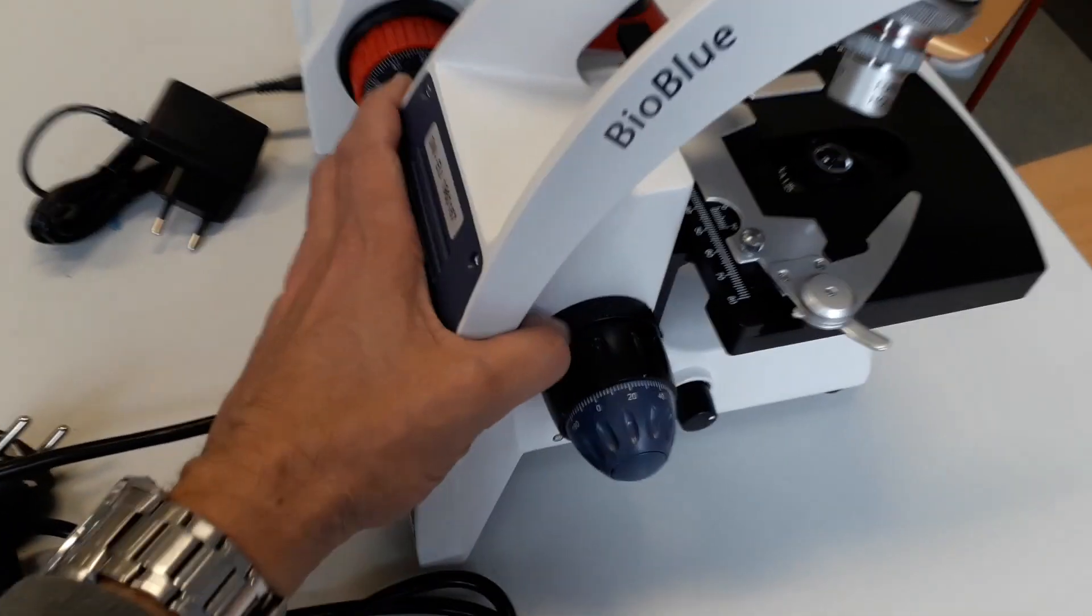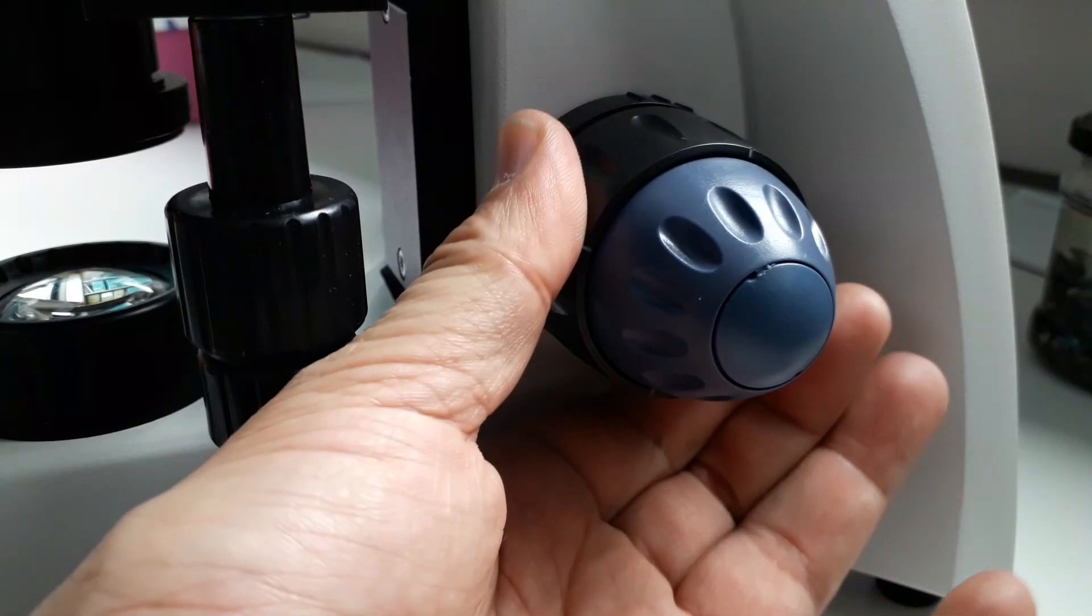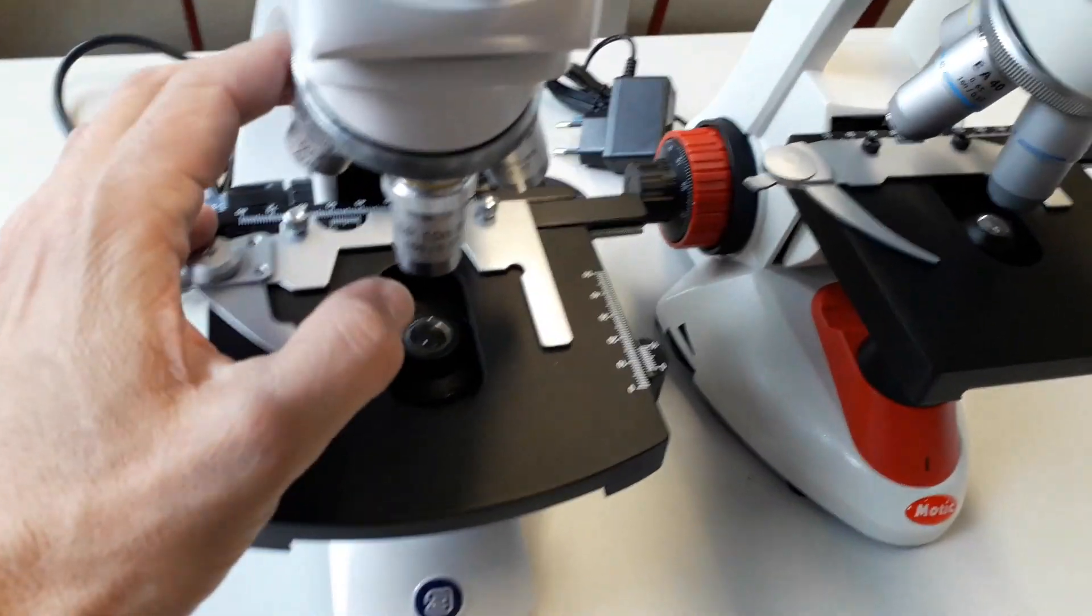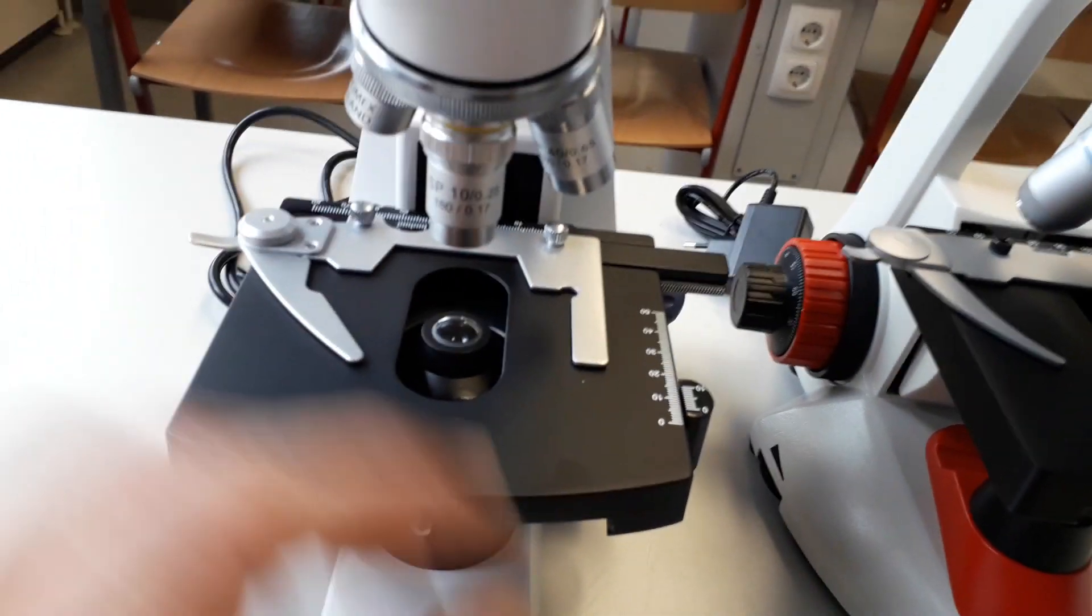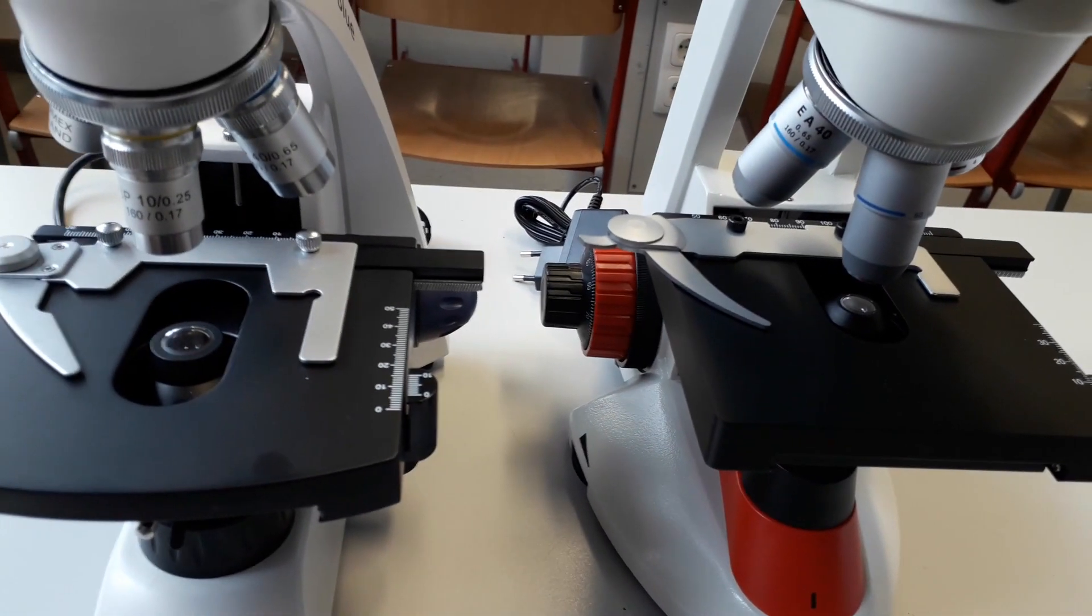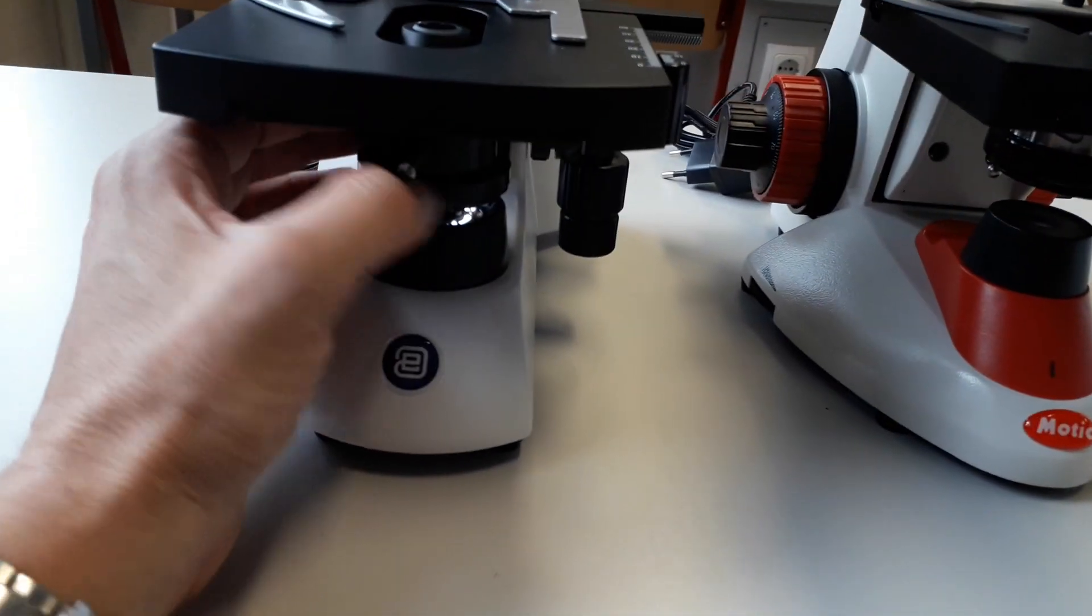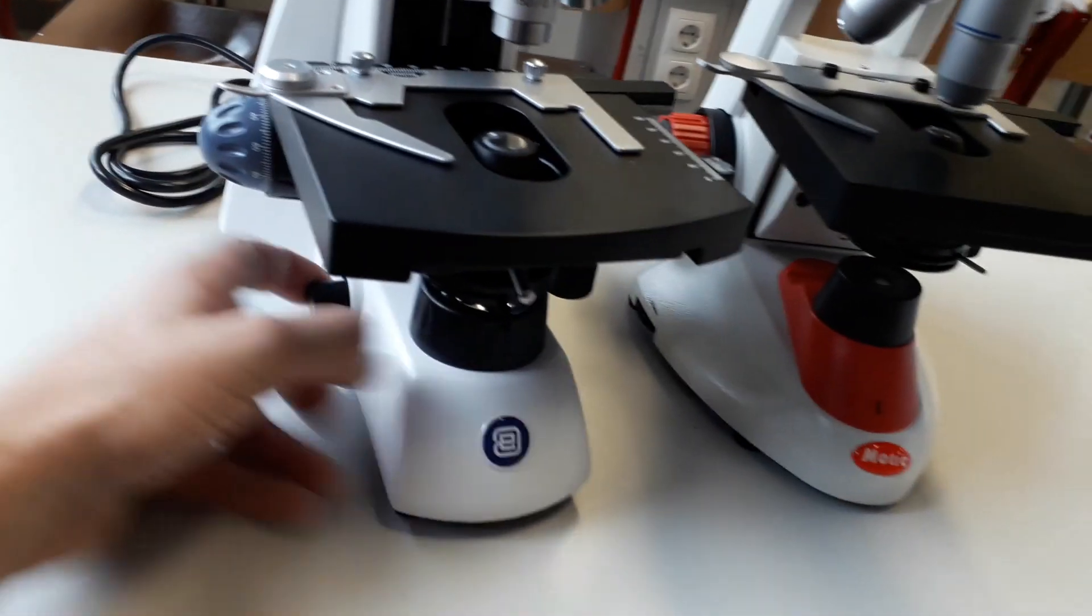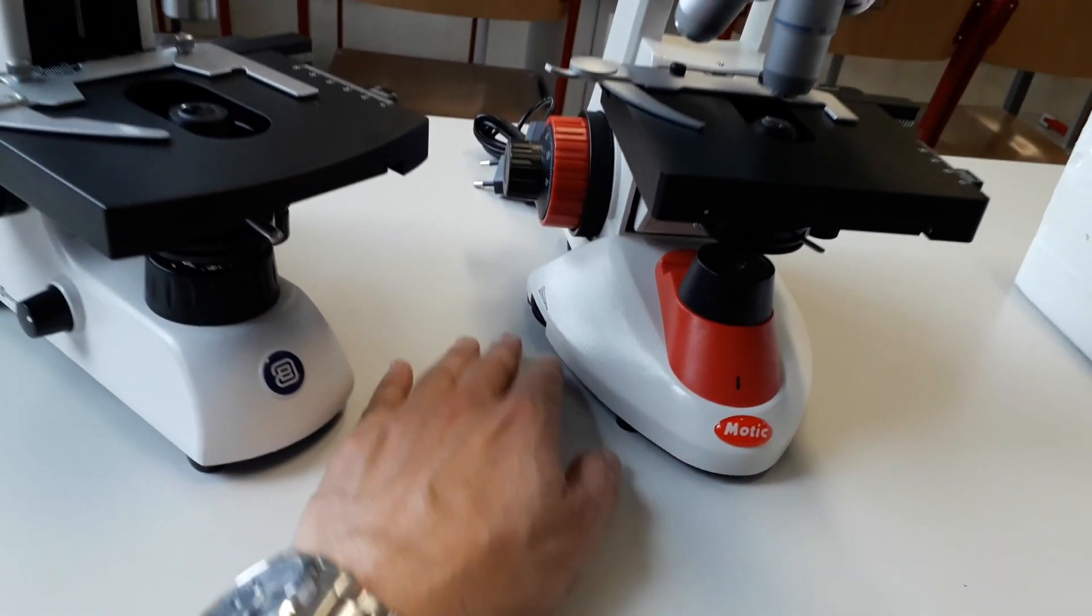Let's walk on the other side. The other difference is the size of the focusing knobs. But even that is actually really totally irrelevant. Third difference is that the brand of the objectives is different. I don't know which one has now a slightly better quality. But honestly, for educational use, it really doesn't matter. I know these objectives, they work just fine. I don't know these here. I wouldn't probably see a big difference. I'd have to test this out. The condenser, both of them have a filter holder. Both of them can be raised and lowered. Both of them have an iris diaphragm. I don't know, maybe the light intensity is different. I have to see. The intensity regulator knobs are here. It's a knob that you turn. Here it's a wheel. Not a big difference either.